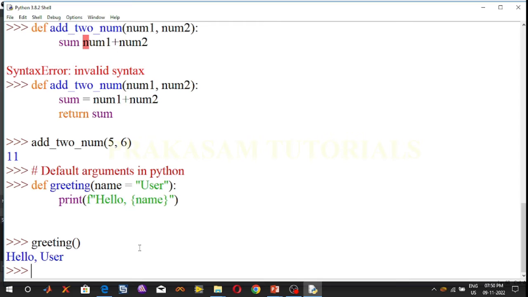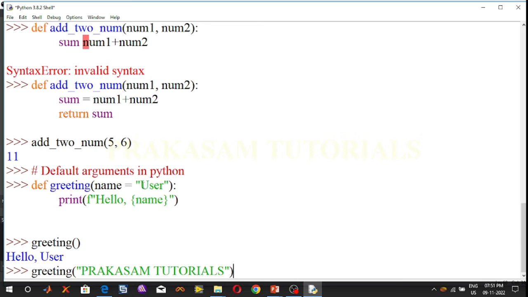Now inside the function call, define some argument. For example, greeting, and inside the parenthesis, within single or double quotation, my argument value is Prakasham tutorials. Close the quotation, close the parenthesis. This argument value overrides the default value.